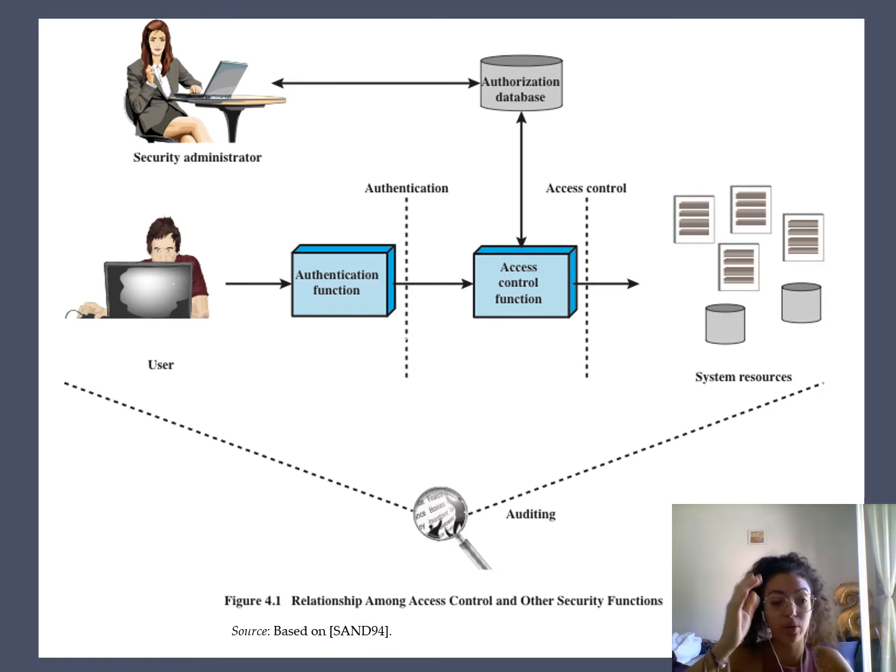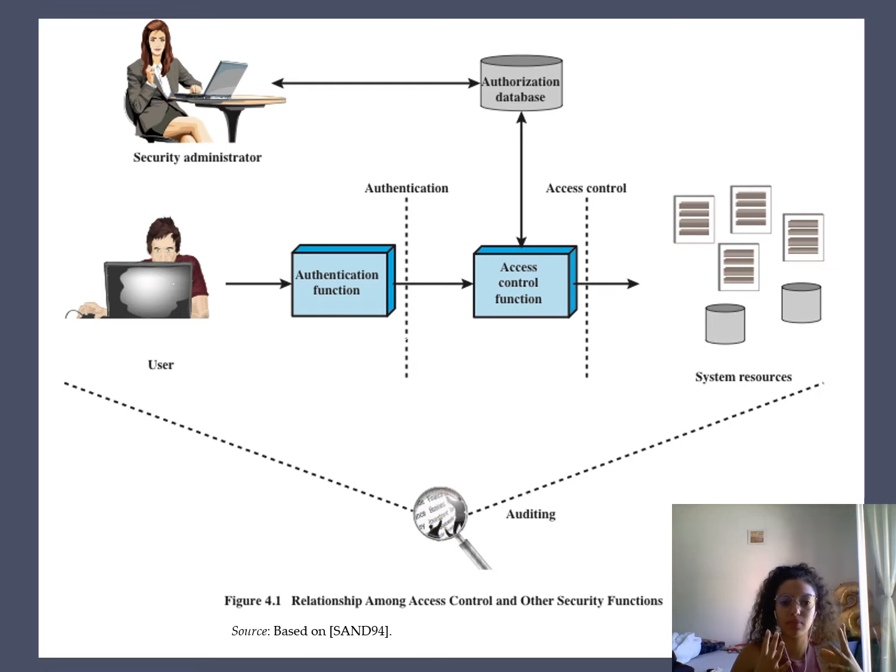We also have an audit, which is an independent review and examination of system reports and activities in order to test the adequacy of system controls, to ensure compliance with established policy and operational procedures, to detect breaches in security, like the weak link, and to recommend any indicated changes in control, policy, and procedures to make the whole system safer.